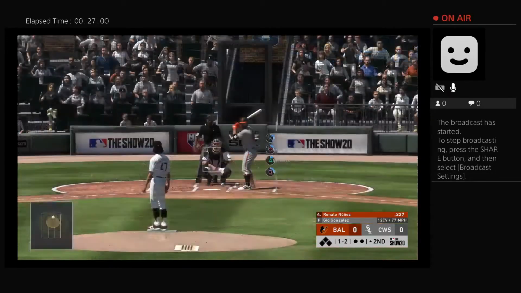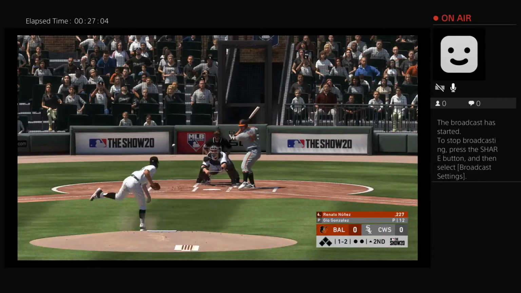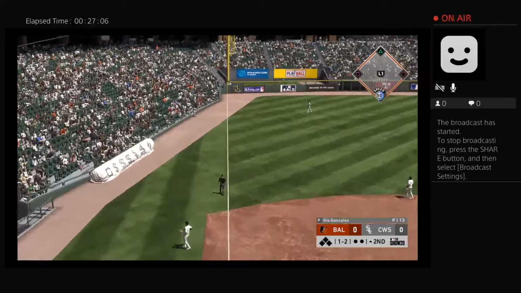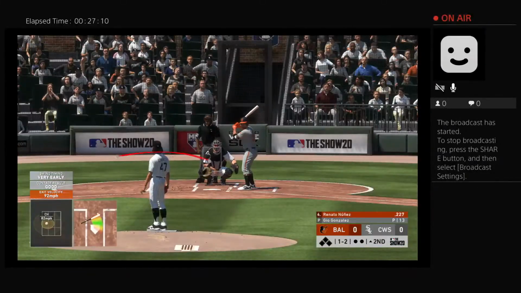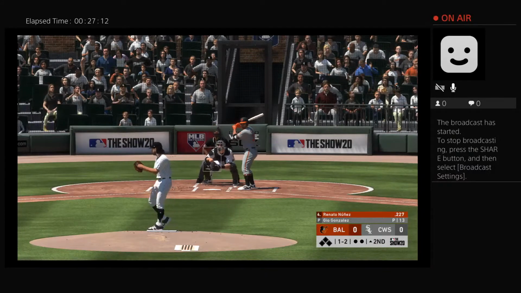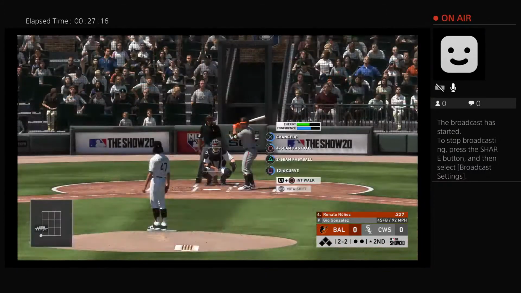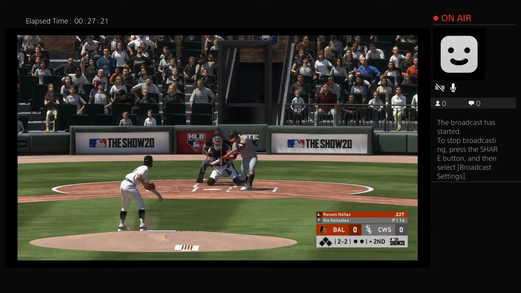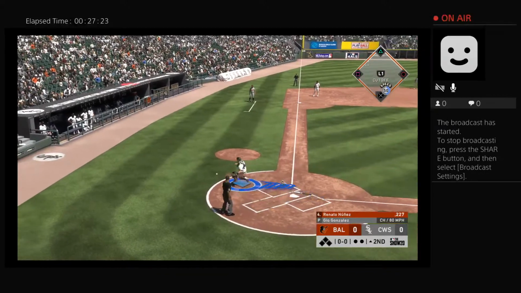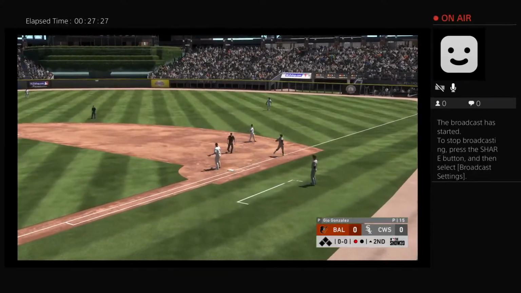Oh, had a hanger that time but missed it. 1-2. And this is pulled foul as he was way out in front there. The 1-2. Nope, outside. And he chased it in the dirt. Grandal has it. He'll throw down to first, 1 away.